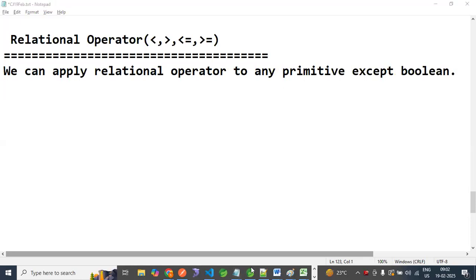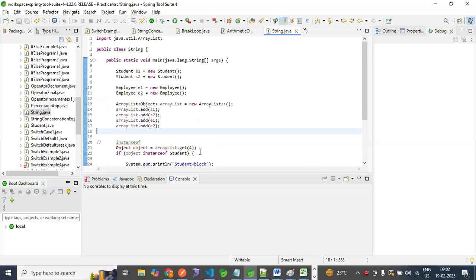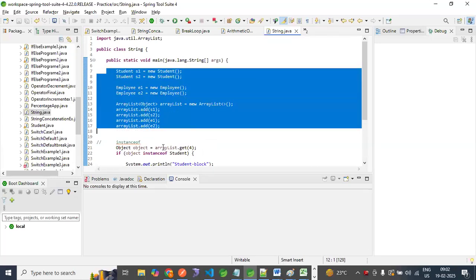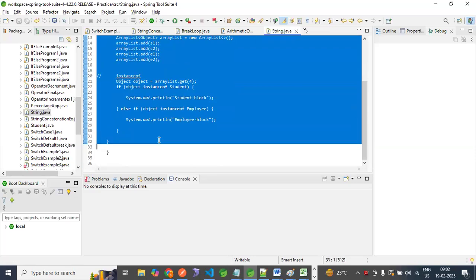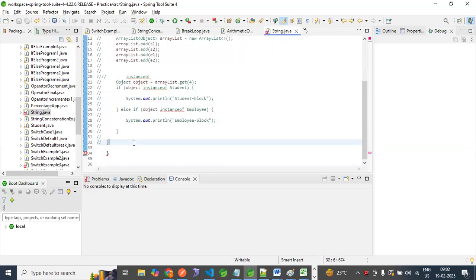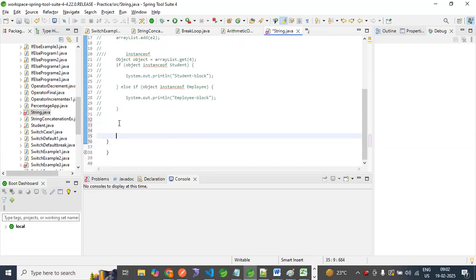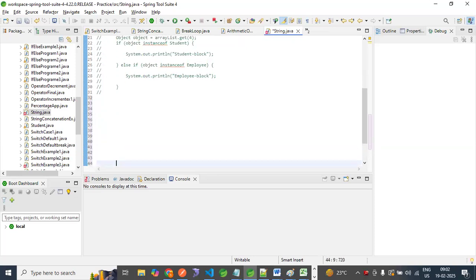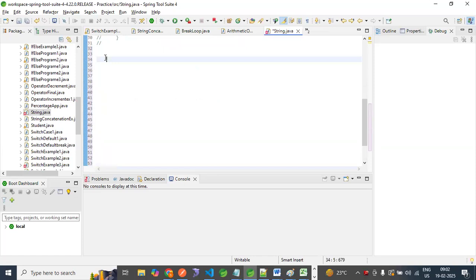Okay, let me use this program to explain this. I will comment this code. How to comment? Control and question mark. Okay, the code is commented. Now try to observe. Forget about the above code. That code also I will give you, and it is your duty to debug that previous code.